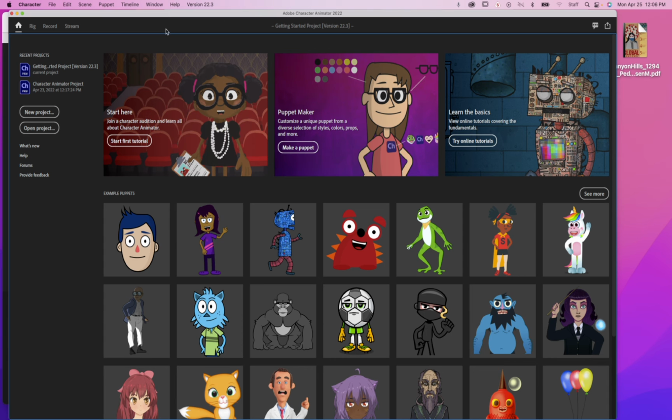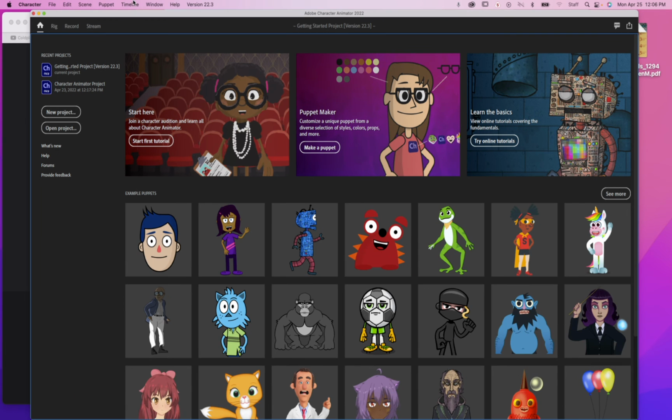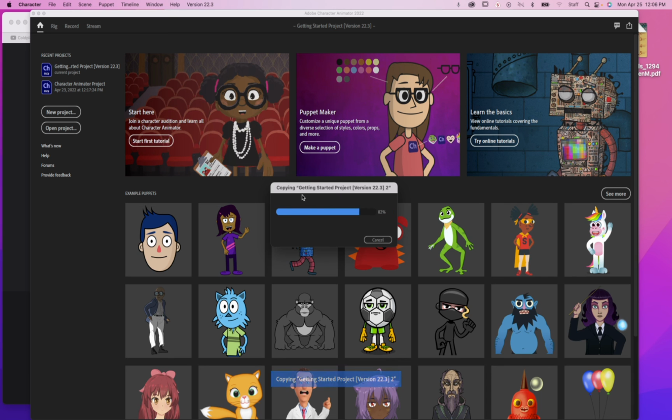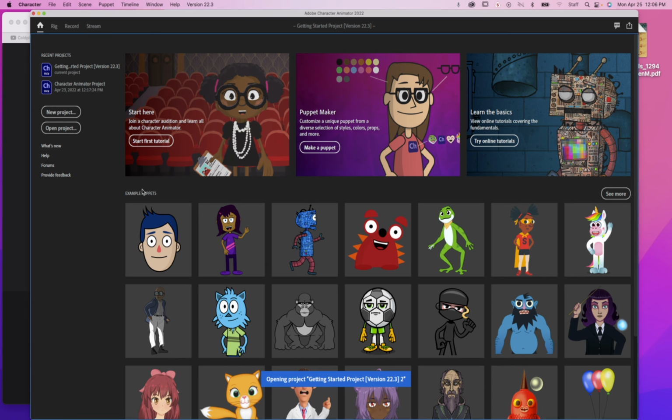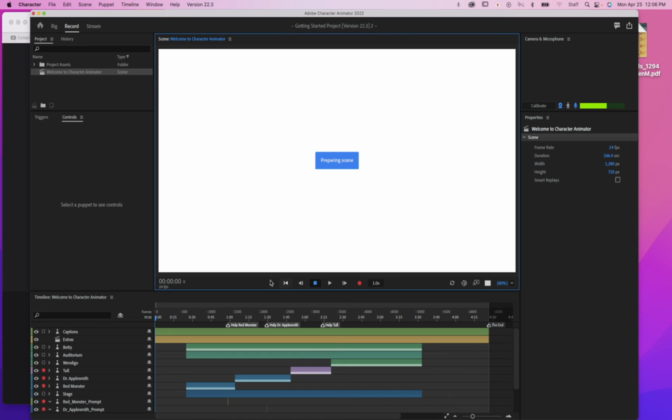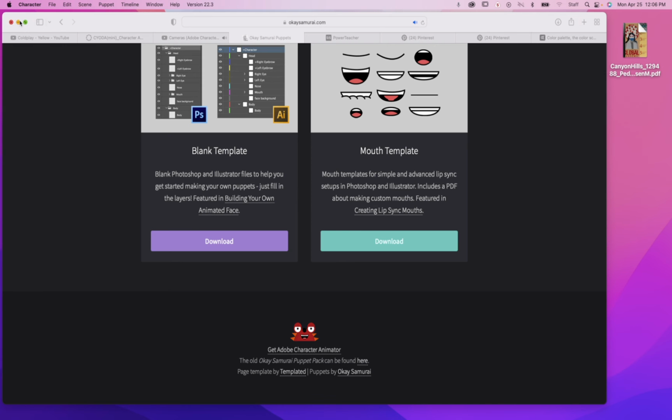What you may want to do when you get started, before you jump straight into the tutorial, is start with just this first one. Inside of the application, this will walk you through and show you a preview of the types of things you can do in a somewhat interactive, kind of fun way. So this is something you can do as well. And that is what we're looking at with Character Animator.